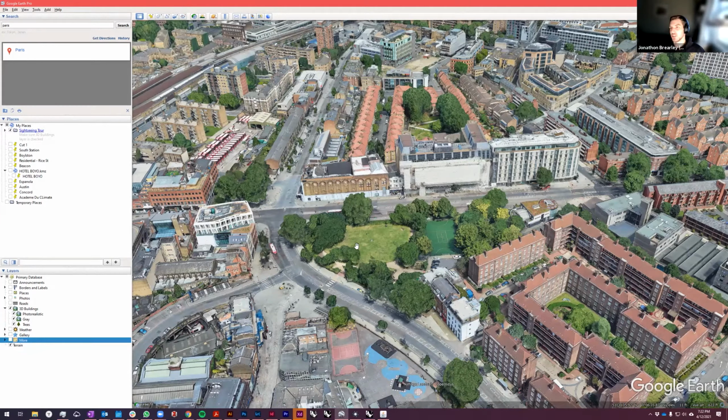So I basically just orbited the building of interest and screen recorded it in Google Earth Pro with terrain and 3D buildings on. Obviously, this is only going to work in probably more dense urban areas, but chances are those are the places you're going to want to do this anyway.